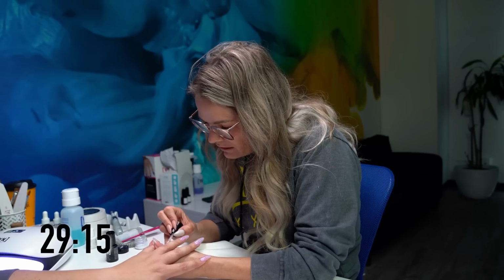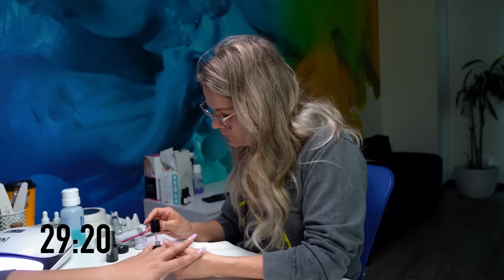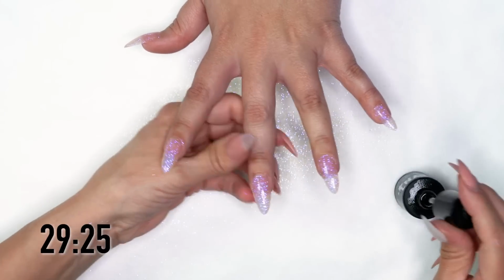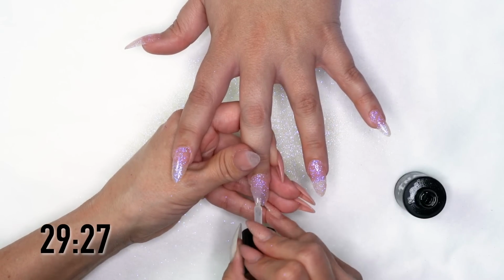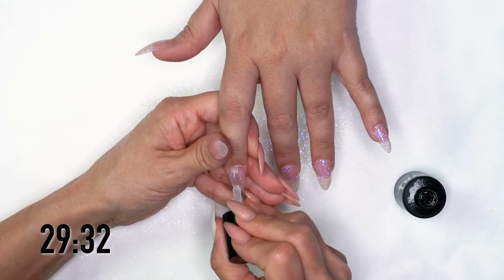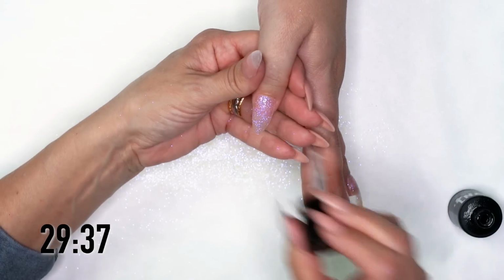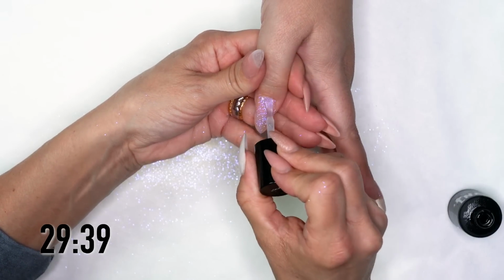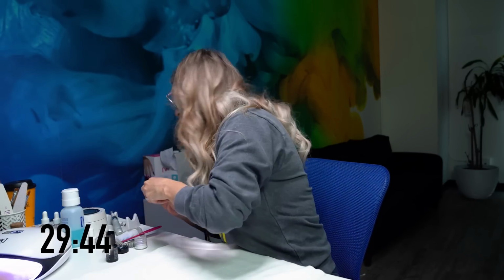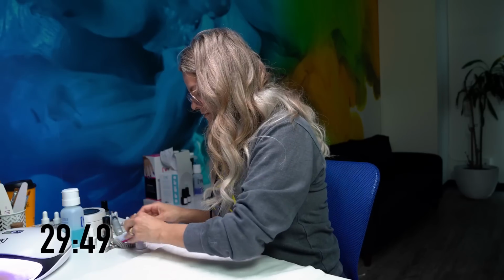My favorite was when the client, and no, we're not picking on you clients because we love you and we love your money, by the way. Absolutely. We love your money. And we really appreciate it. But the mystery bump. You ever have the mystery bump? I did. There's a bump, and I'm like, I don't know what you're talking about. So I would turn them over and just hit it with a file and go, did that take care of it? Yep. Okay, took care of that. No matter how many times I turned it and looked at it, I couldn't see it or feel it. It was there though.